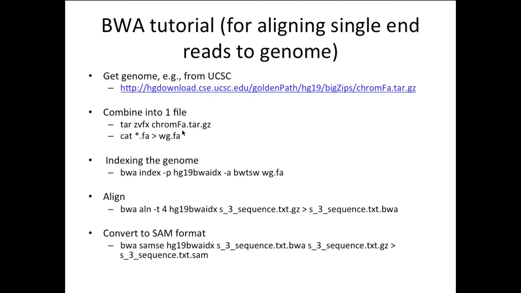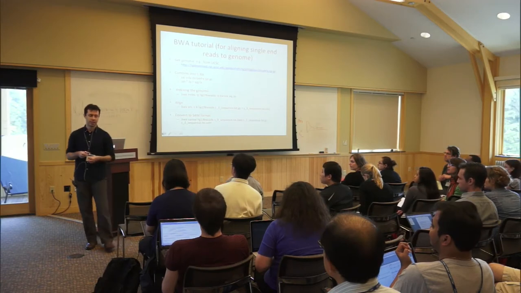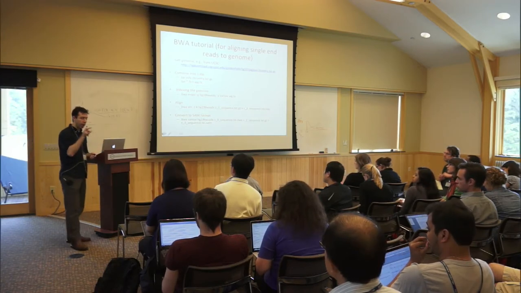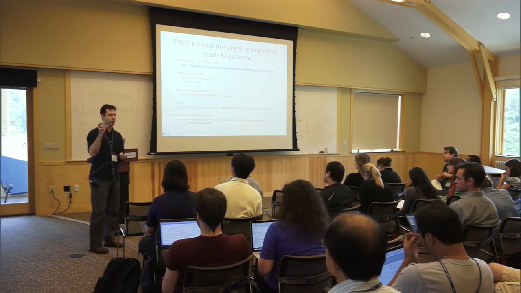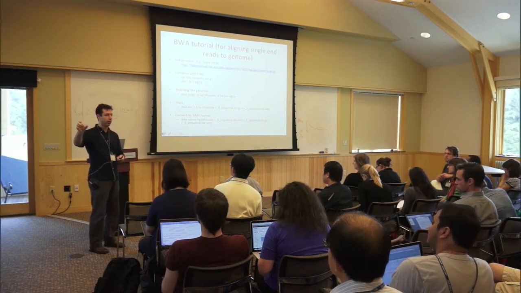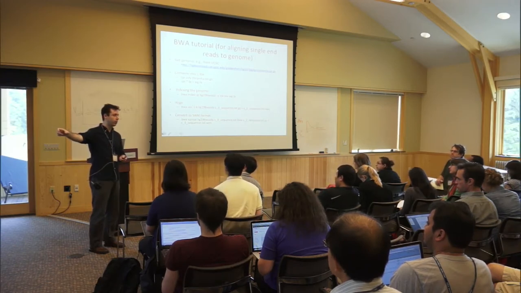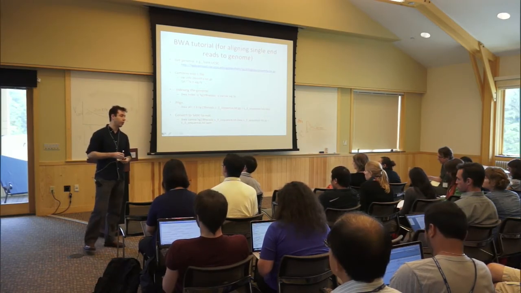And what does it mean to index? Anybody know why, and what it means to index a genome? Yeah, so basically it's building a data structure that's going to allow you to align your short reads to a reference genome really, really fast. As you can imagine, one very basic way to align short reads back to a genome is to take that read and scan the entire genome for matches to that read. And you scan 3.4 billion nucleotides, one by one like this. If you were to do that for 200 billion reads, you would start now and finish next year. So that's obviously not a good option for mapping reads.